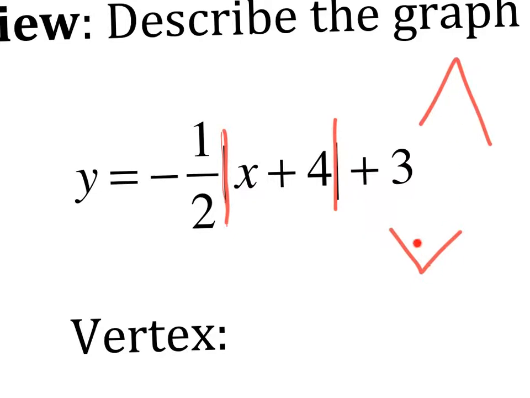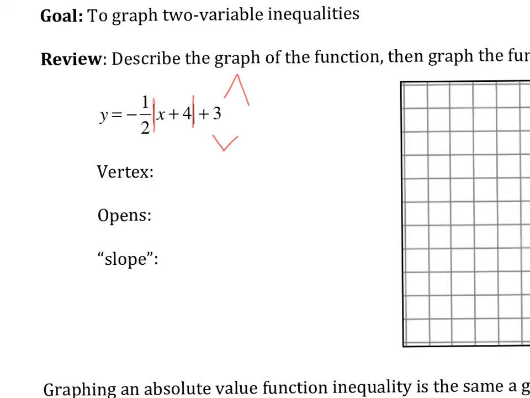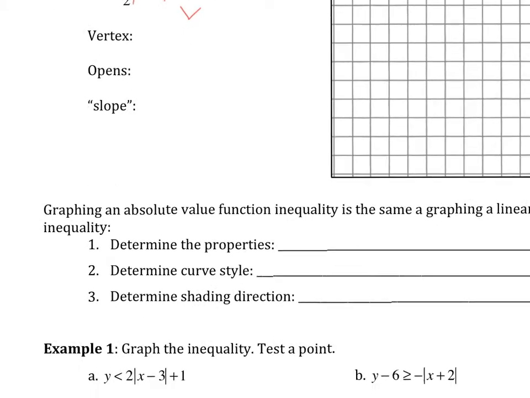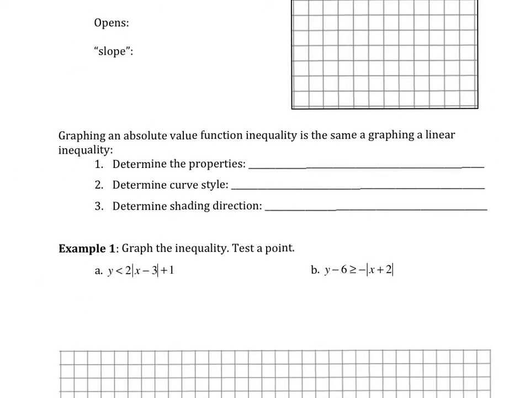So anytime you see the absolute value as a function, it will always bounce, either like a rooftop or like a valley or a V. It will always bounce like this. Absolute value means it's going to bounce. And of course, where does it bounce? It's going to bounce at the vertex.